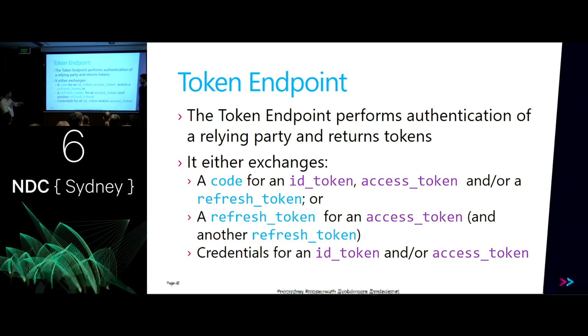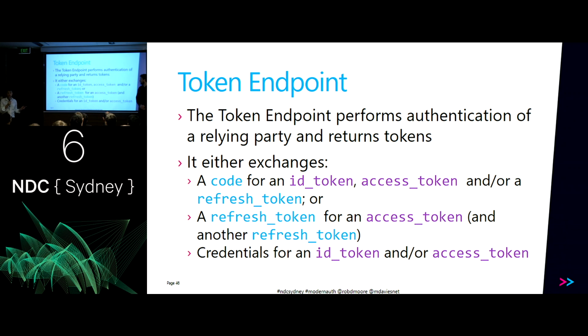Now, there are a few different exchanges that can happen at this endpoint. But the 3 main ones are: it will either exchange a code for an ID token, access token, and/or refresh token, or you can exchange a refresh token for an access token and a new refresh token to use next time, or you can exchange some sort of set of credentials for an ID token and/or an access token.